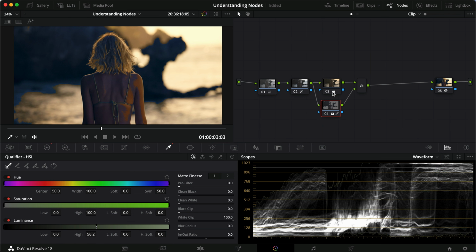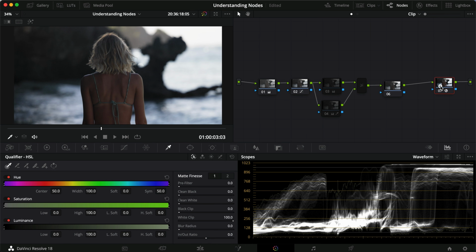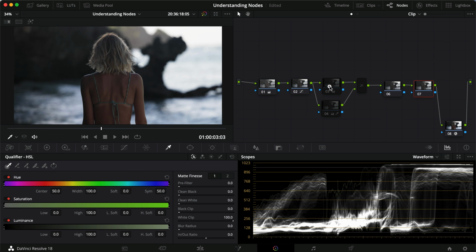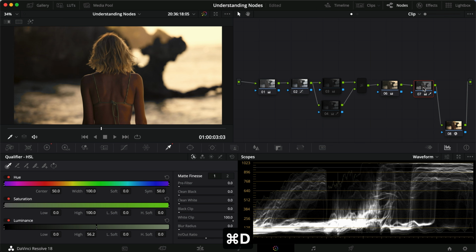But if we had done it in the serial way, we can quickly show that. If we turn off these nodes, add a serial node, put this one aside, add another serial node, and I can copy from node 3 to node 6 and turn it on. You can see that's the exact same thing node 3 did before, just warming it up by 1000. Then taking node 4, putting it onto node 7 and turning it on, now you can see that they're blending together.